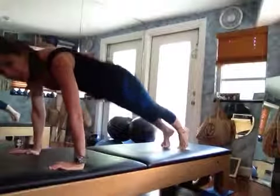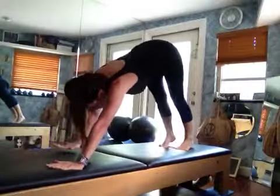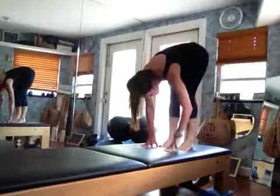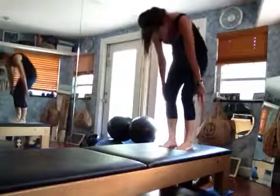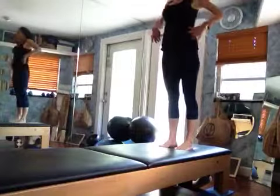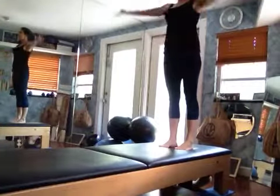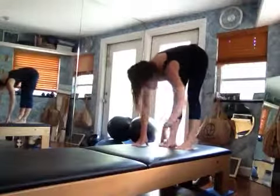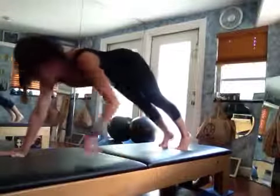Pop it out. Lift up those hips. Walk your hands back. One, two, and three. That makes the abs fire and roll yourself up. And then we circle those shoulders back. Last time, inhale up. Dive yourself in. Hold there. Walk out. One and two and three.